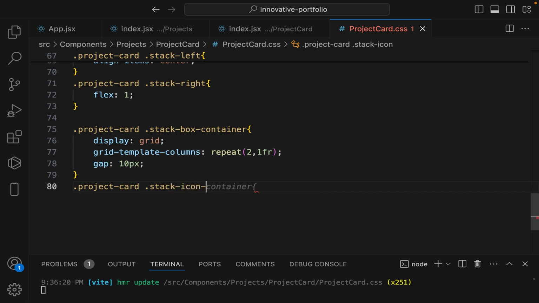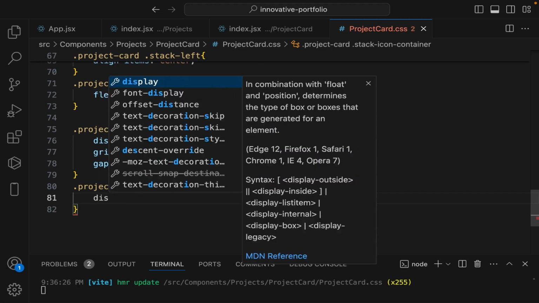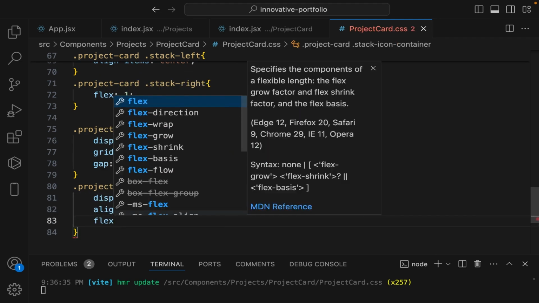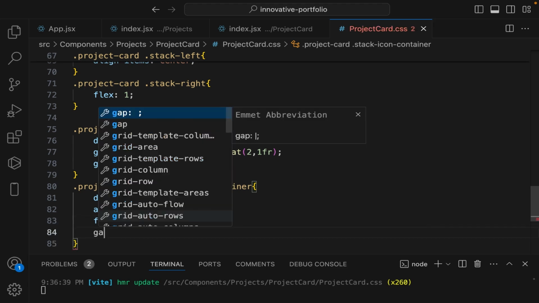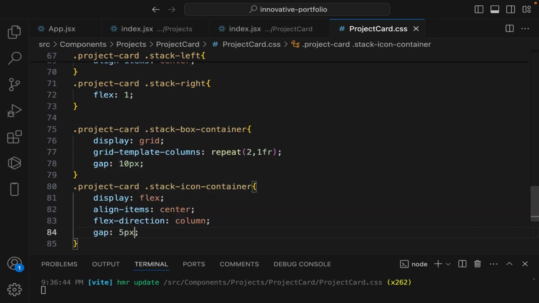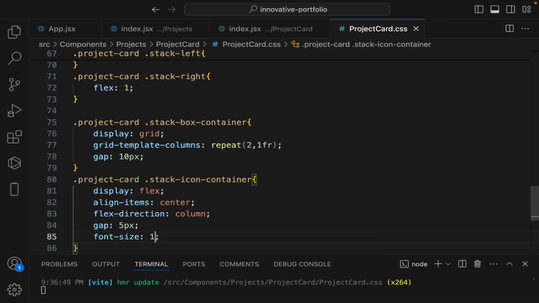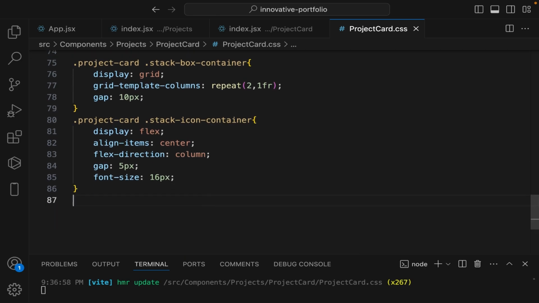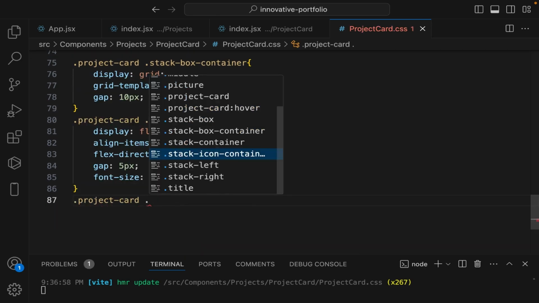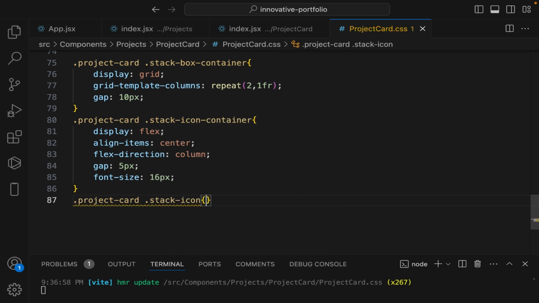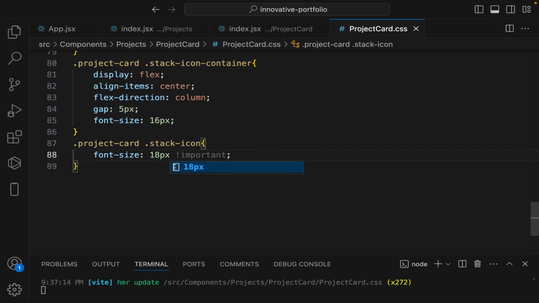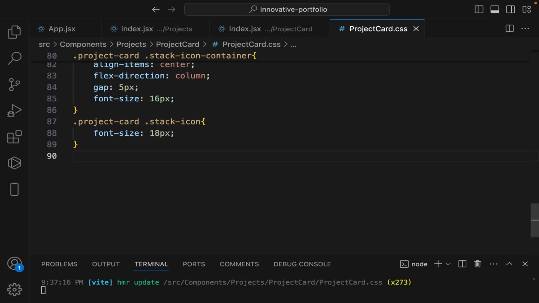And then let's select the stack icon container. And here, let's display to flex, align the item to center, give it a gap and a font size. Let's go ahead and select the stack icon again and change the font size to 18 pixel.